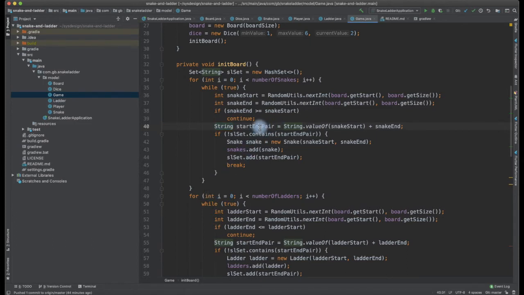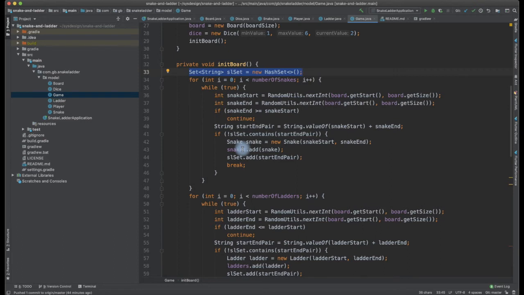So I have to check whether the snake is already present as part of the set that we have, because we are uniquely adding it. If we are saying that we need to have 6 snakes or 8 snakes, we should ensure that the 6 or the 8 snakes are kept at various positions. That is the goal here. If it is not contained, I am adding it. If it is contained, it has to go to the same while loop and generate a new position. Thereby we are ensuring that we are adding snakes at random positions in the board. I hope this should be clear.